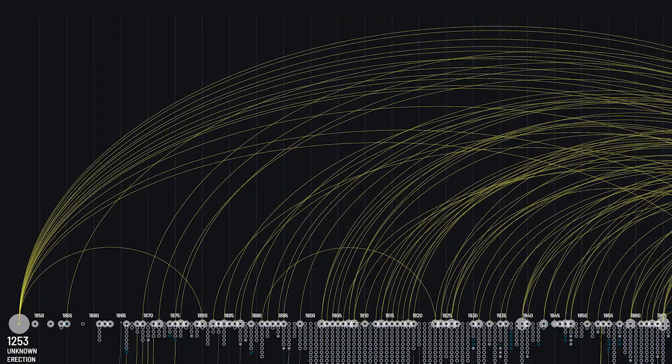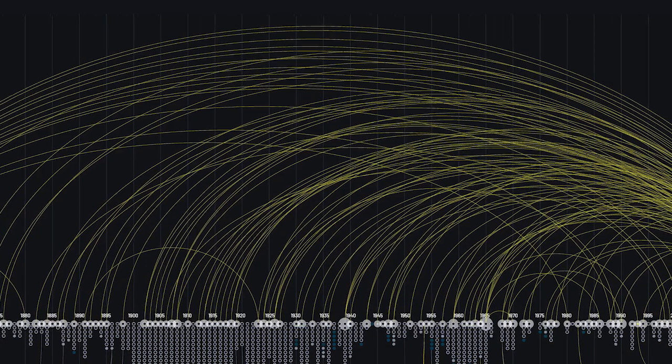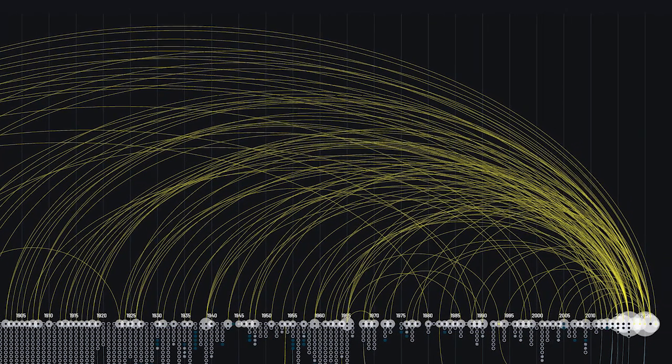Here the map raises questions about what's going on there. Are those memorials erected in reaction to legislation, an event, a growing interest in history? And we can't answer that question definitively, but the map highlights the pattern and gives us a place to start looking. At the top of the map, you can see the yellow arcs that connect a memorial's removal date to its erection date. You can see that the vast majority of monument removal has happened over the last decade.